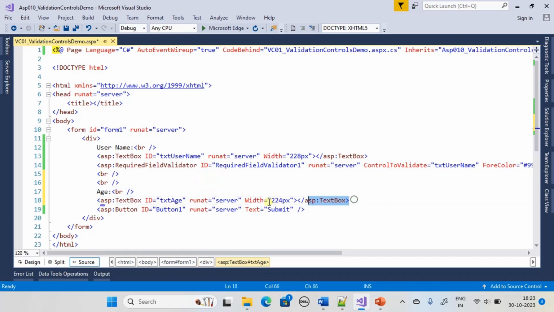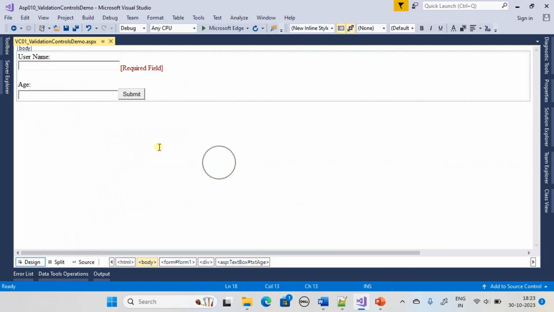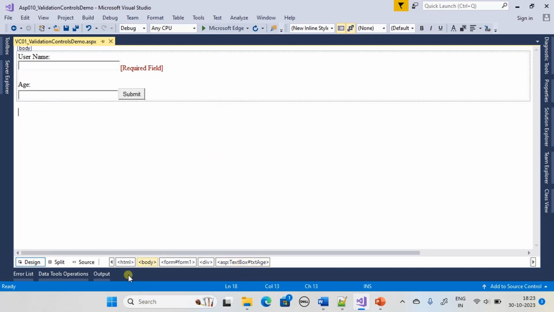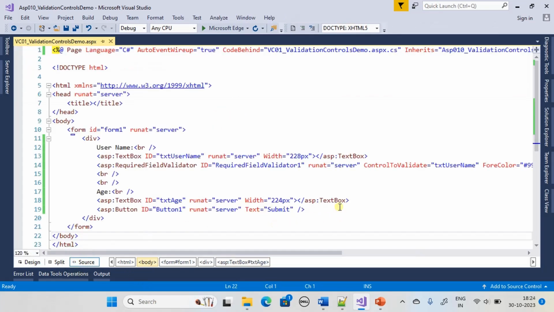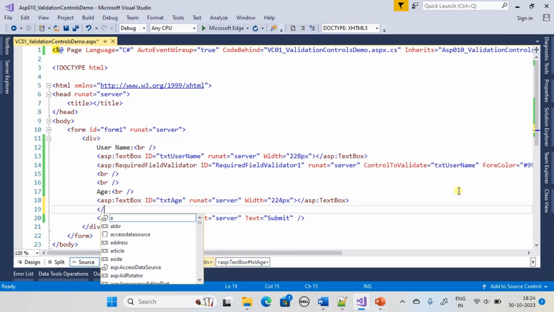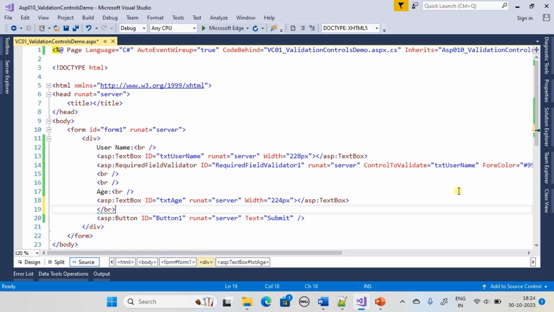After that we added a text box. If you look at the design, we added two more controls, age and a text box. Here we can keep a BR tag so that the submit button will go to the next line.